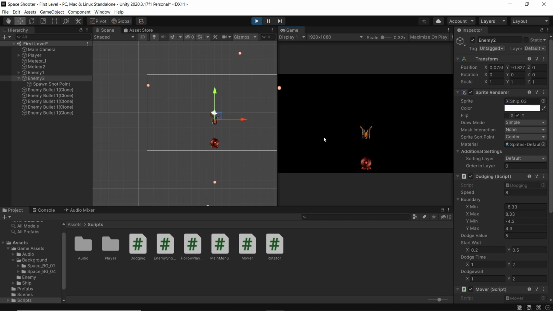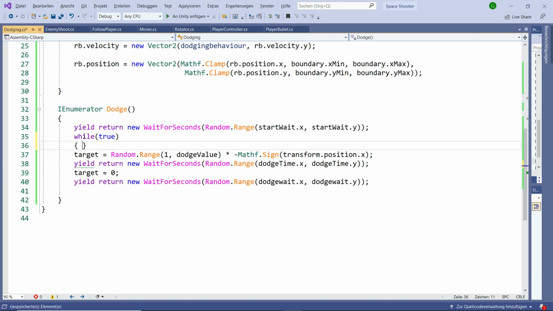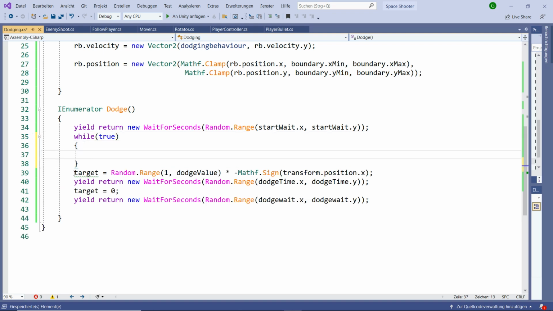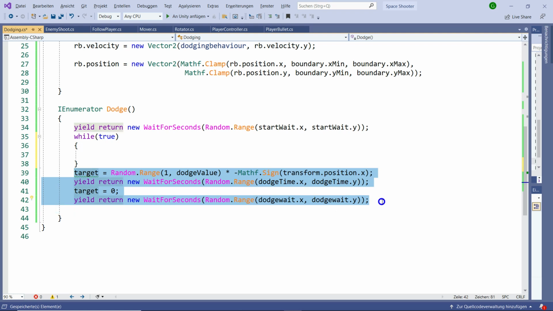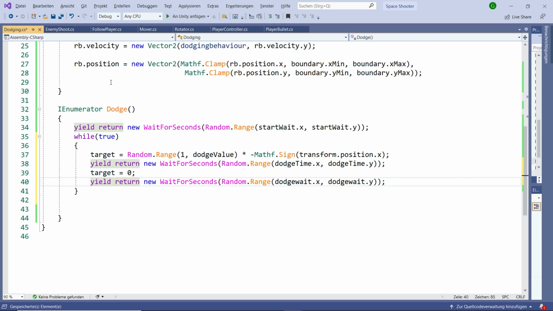Now we need to loop that so that it's dodging repeatedly. So I'm going to use a while loop. If our while is true, we always want to do the dodging behavior. So now let's save it, check it.